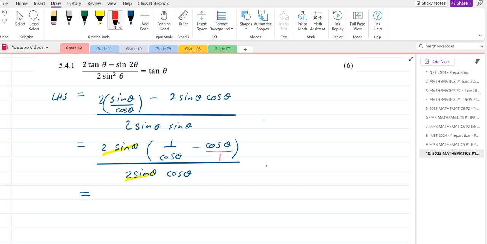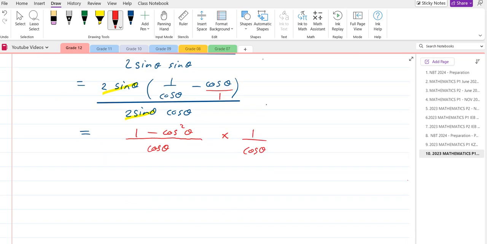Right? And we got 1 over cos theta, so your LCD is just cos theta for the numerator. And we're dividing it by cos theta here. Dividing by cos theta is the same thing as multiplying by 1 over cos theta. So what we have on the numerator is 1 times 1, which is 1 minus cos squared theta. Now 1 minus cos squared theta is sine squared theta, and cos theta times cos theta is cos squared theta.